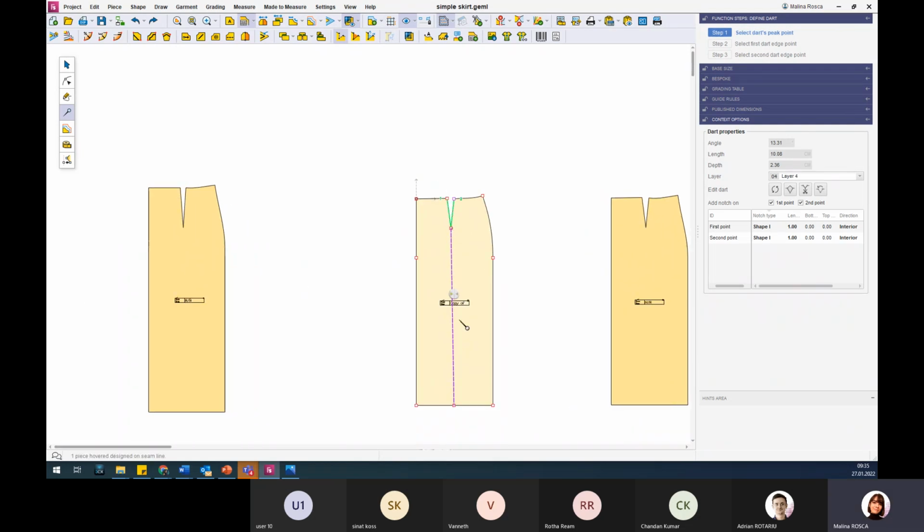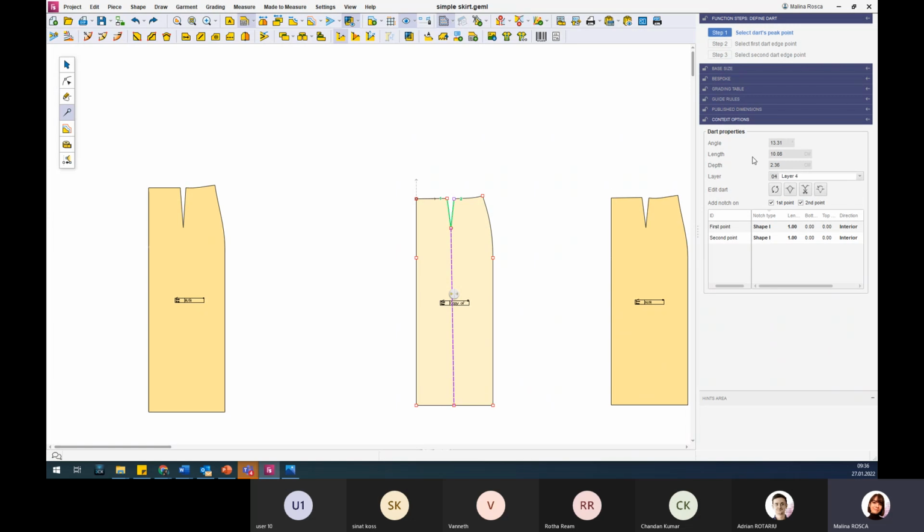And now the application knows that this is a dart. And we have all the possibilities of how we can manipulate, rotate, transform into a folded dart, cut with dart, same things that we would also be doing on a paper type of pattern or in other applications. I'm also going to show you some examples, but I don't know if a skirt is the best way. Let's try it.